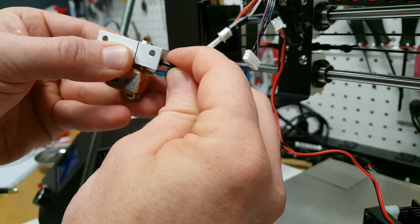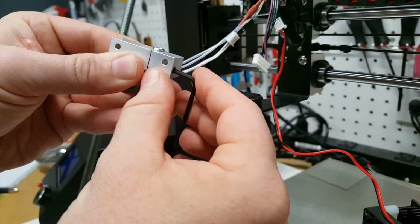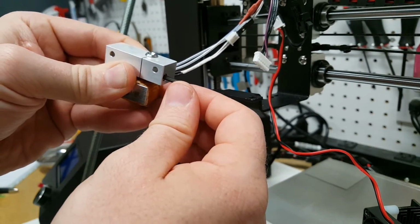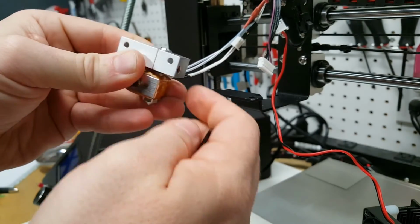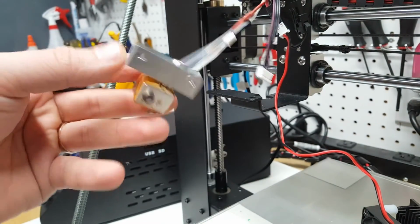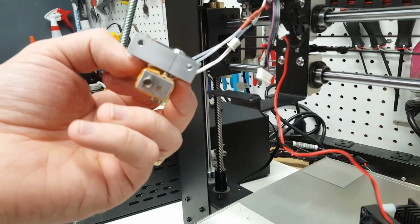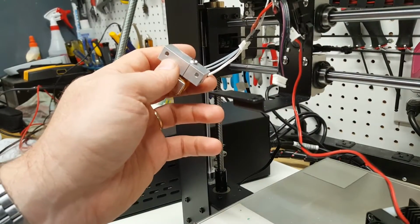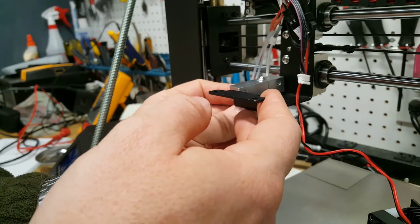And probably easier to get the key in first, but to get the key in, make sure everything's straight. And I'm using my thumb to sort of hold it against the hot block, against the cooling block. And then tighten that down. There, we've got that on. So now we're going to go ahead and mount this back to the extruder brace. So we slide this back on now that we've got it put together.